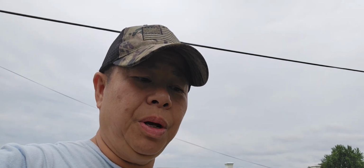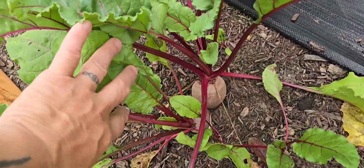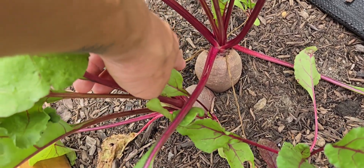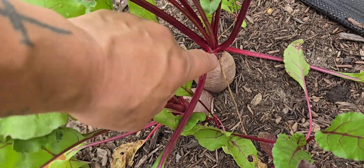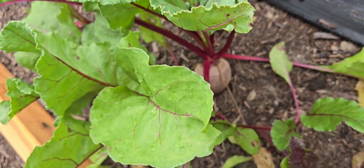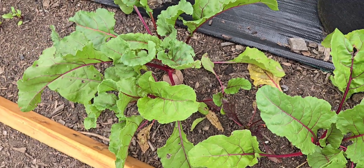And I would just harvest the bigger ones. And then I would let the next one get bigger and I would harvest it later on. And it has really worked very, very well. Here, I'll show you what I'm talking about. So let's take this plant for example right here. This came out more than likely out of one seed, and there was one before it on this other side of it right here. And I already pulled that one. So now I will pull this one next because it's bigger, and then I'll let this one here get bigger. So you can harvest 2, 3, 4 times instead of all at once, which actually has been making preserving a lot easier on me. So that way I'm not doing big batches all at once. I find it less stressful that way.